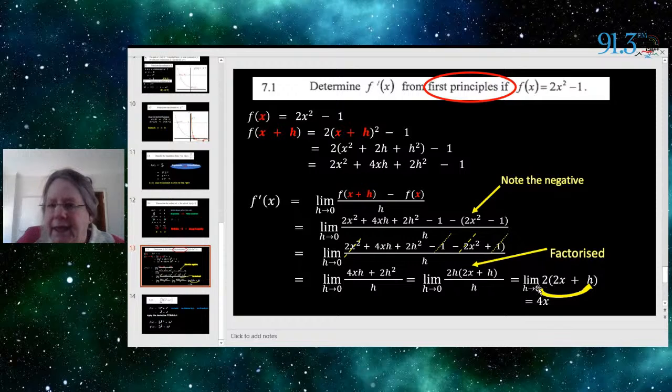Now here at the end, right at the end, only at the end, we apply the limit. And we sub this h strives to be 0 in there. That is why the h falls away, because we make the h a 0. So we end up with 2 times 2x, and that is 4x, which is the answer we knew right from the outset. But because they said first principles, we needed to follow this whole story to get our 5 marks.